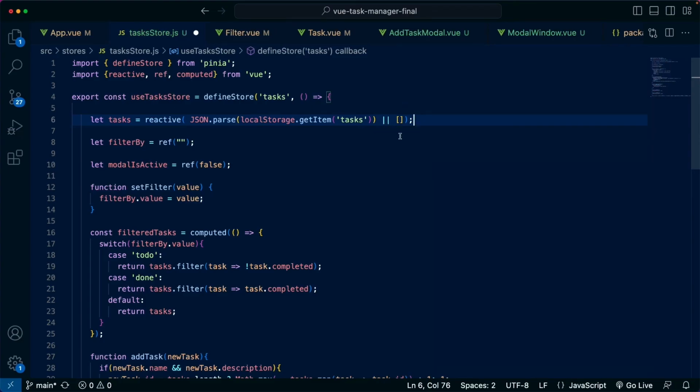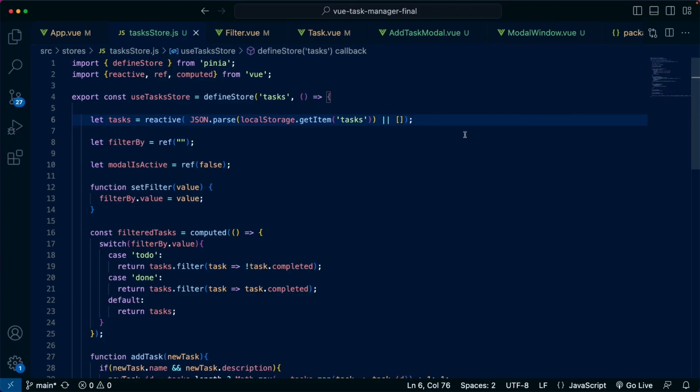And we can do this with the OR operator. So the way the OR operator works in an expression like this is the following. It's going to start evaluating values from left to right. If it finds a true value, it is going to return the first true value. If not, it is going to return the last value of the expression. So in this case, if this is true, which means we have something inside this object, then we're going to return it. If this is false, both of them will be false and JavaScript will return the second one. So this is a wise way of using the OR operator.